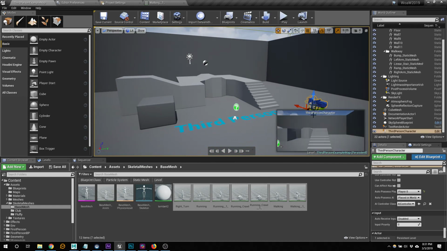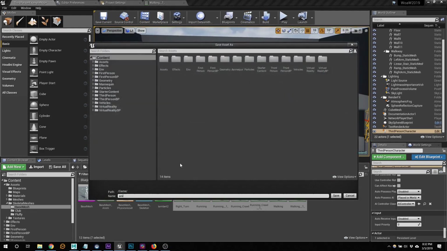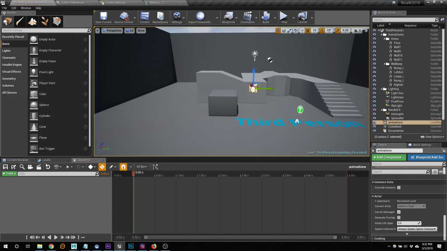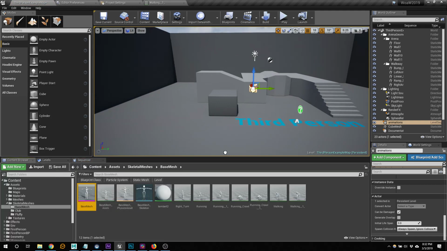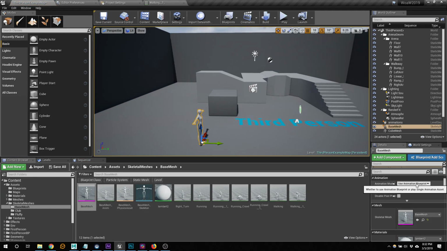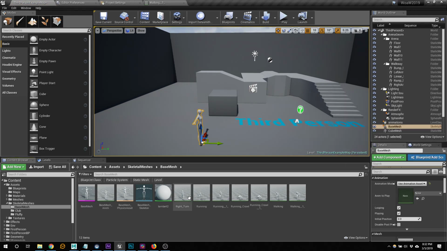So, let's just fly around and let's do a sequencer. And this is going to be called animations. Cool. And let's throw in our character. And the character has a space here for using an animation blueprint, which we might not get to for a while, but we're going to use the animation asset, and we could choose one of the many assets that are imported, right? In the same way, I could have also just brought in an animation, which a lot of people did for their homework last week.